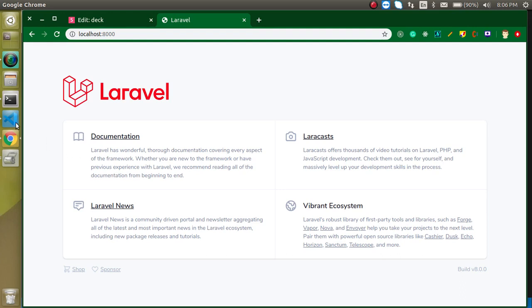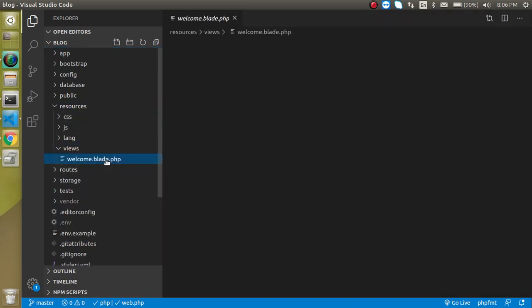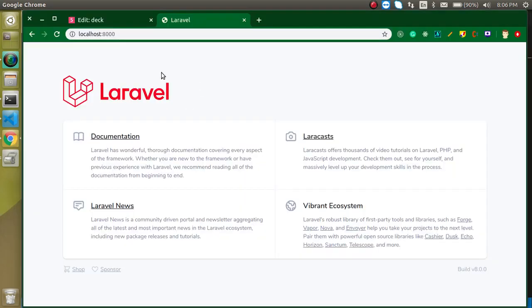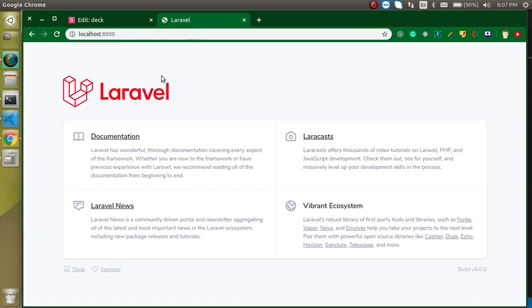So if you want to check it, then you can check it inside the resource view and welcome.blade.php, right? This page just generates this output. So now the question is how we can make the view and how we can show the created view here.